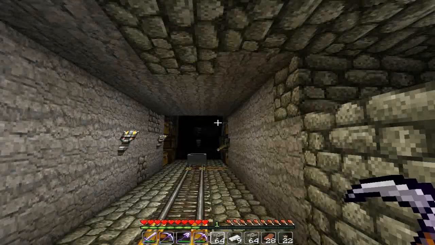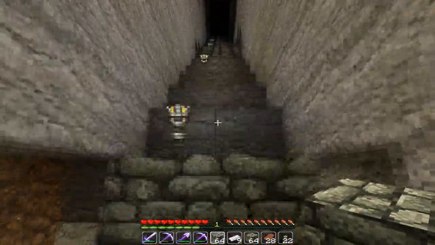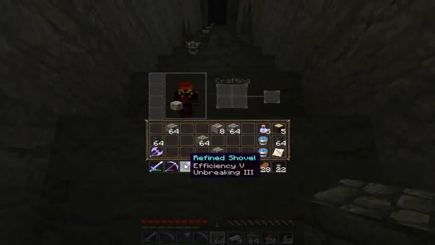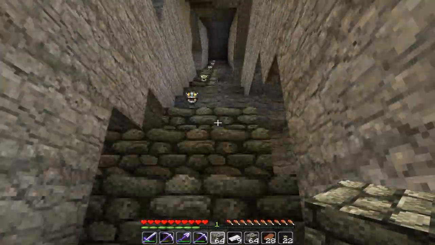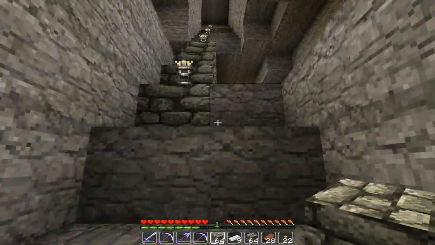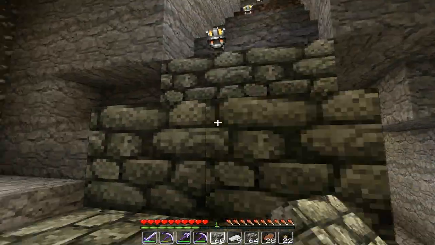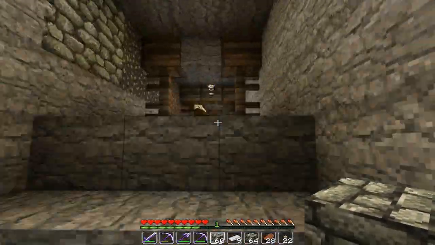I spent several hours in the XP farm to get 3 level 50 enchantments. On the pickaxe I got fortune 3, I did one on the shovel and I got the efficiency 5 and unbreaking 3, and I did one on the sword and I got something fairly interesting: looting 3, sharpness 4 and knockback 2. Not a huge fan of knockback, but looting 3 is really good, because with looting it's just like a fortune on a pickaxe, you get more drops when you kill the mobs, and that's really nice.